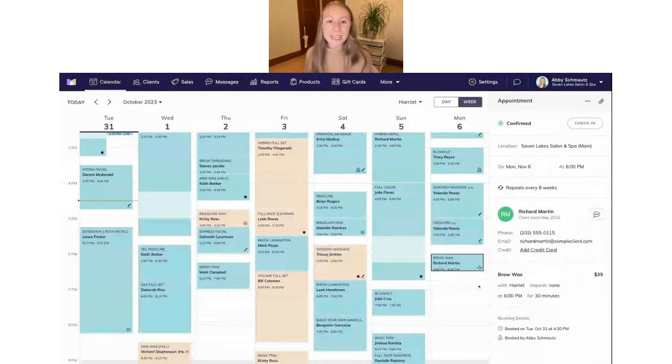And then, going back to those icons we were talking about before, now you see the circle icon here with the circled arrows. So now we know that this is repeating, and you can see here that it repeats every 8 weeks. So really love that feature. It's perfect for somebody who wants to come in for their regularly scheduled services and maintenance. Maybe they want to get a bang trim every 4 weeks, or a manicure every 3 weeks, something like that. So that is super easy to set up in your Mangomint calendar as well.